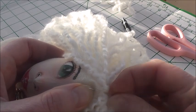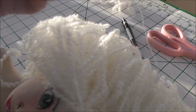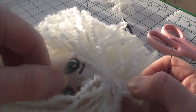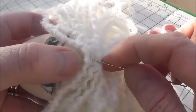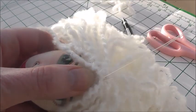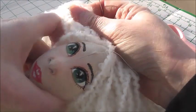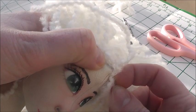Come down as far as you want your hair fringe to be. I think that might be okay. And then maybe a couple either side, just to fill in the little gaps there.